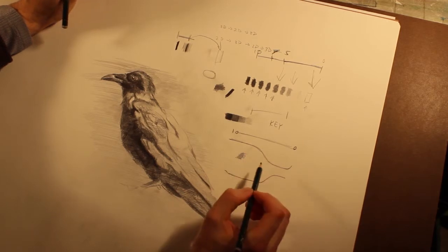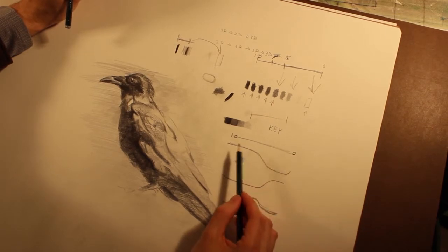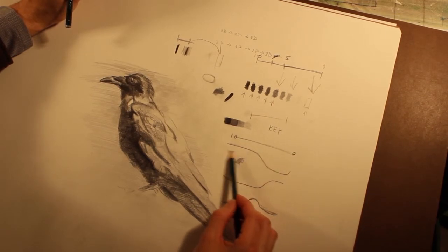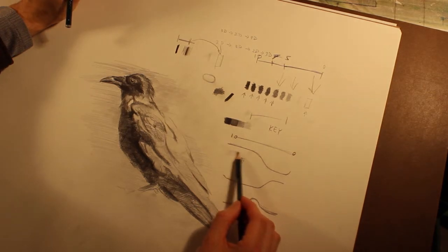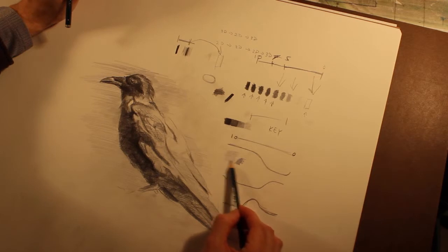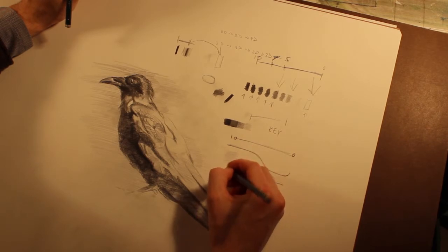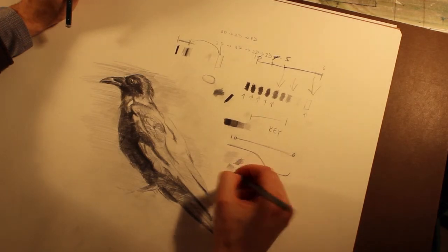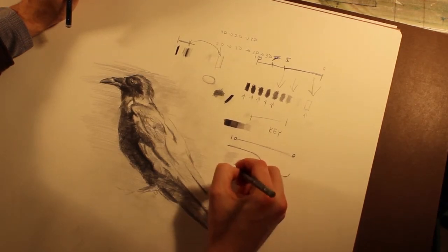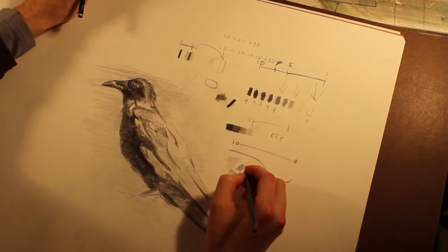which is nice. So some of the particular mark making styles that you're going to use: you can use the side of the pencil and light pressure, and that can give you a wider mark, but the mark is still there. This will give you a more smooth feel. If you use the tip of the pencil, even with light pressure, you're still going to get a bolder mark, which is fine, if you know that that's what you want.